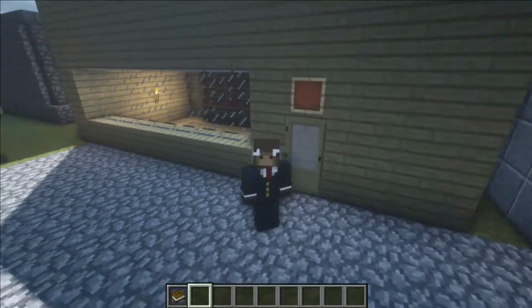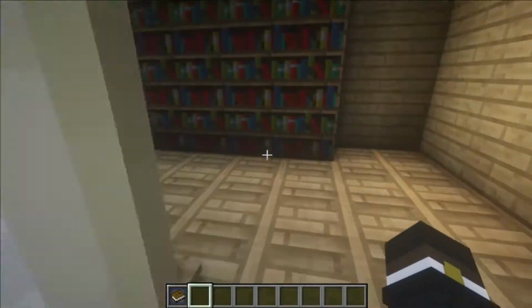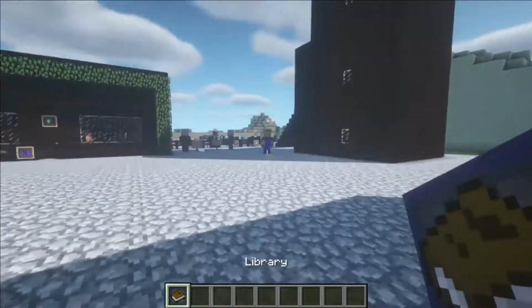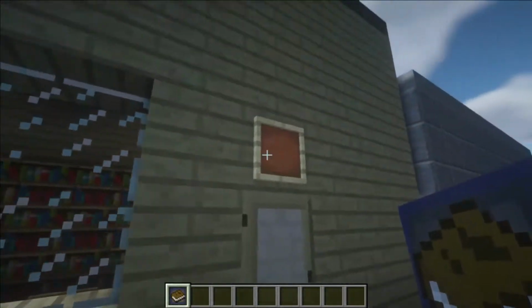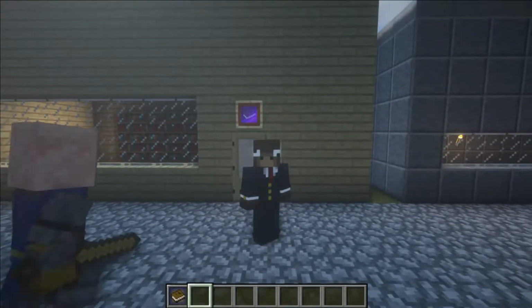Oh, I completely forgot to record myself building the library. So, here it is. I'll give you a quick interior tour. It's pretty simple. But anyways, you get your library thing, put a frame over top of a door, make sure you have bookshelves and places to sit, and there you go. There's a library. Now your people will come here and read on the random occasion, which will make them happy.